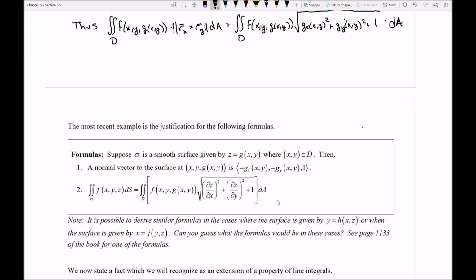As you practice these ideas using the worksheets and textbook problems, I'd ask you to keep your eyes open for this. When do you need to find a parameterization, and when are you simply given a function z equals something that you can just immediately skip all of that and jump right to something like what we've seen here in the formulas?